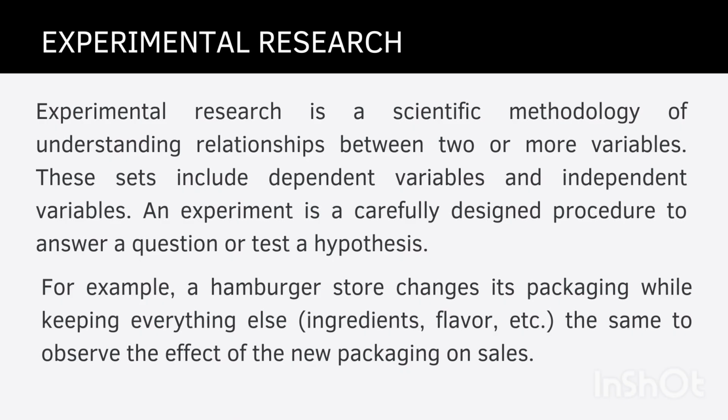Experimental research. Experimental research is a scientific methodology of understanding relationships between two or more variables. These sets include dependent variables and independent variables. An experiment is a carefully designed procedure to answer a question or test a hypothesis. For example, a hamburger store changes its packaging while keeping everything else, ingredients, flavor, etc., the same to observe the effect of the new packaging on sales.